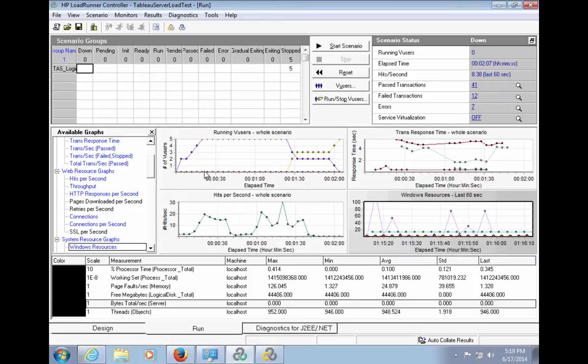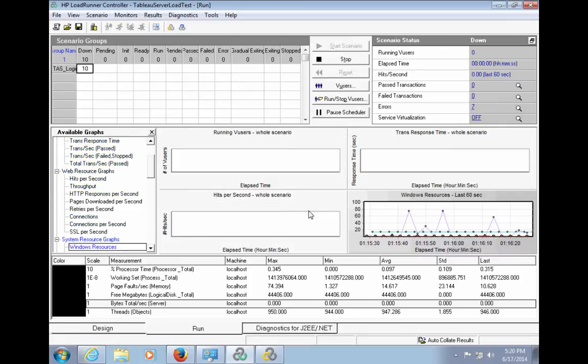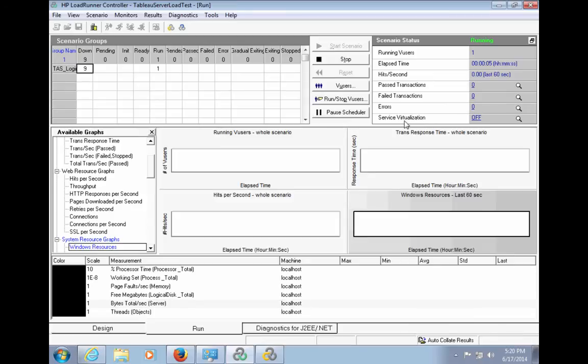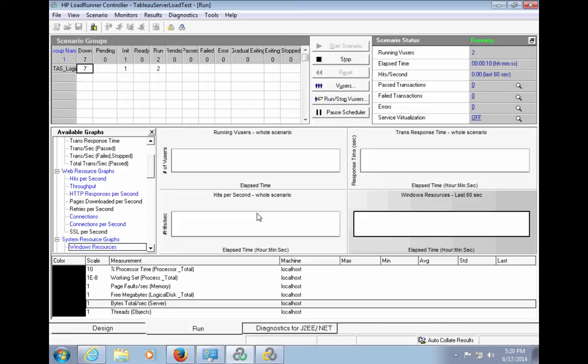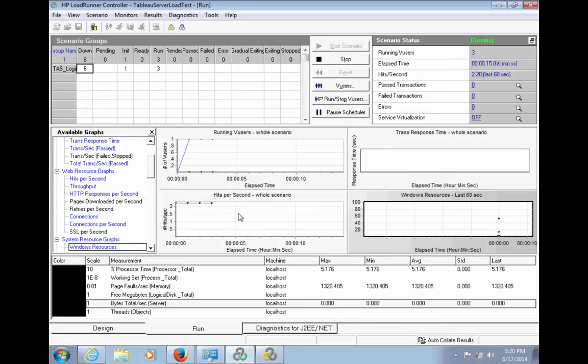Okay, so let's just go through and fire it up and see what happens. When I go to the Run tab, by the way, I see the scenario group on the top left. As the run progresses, I'll see the virtual users going through different stages. You see a set of scenario status to the top right in terms of number of virtual users, passed transactions, failed transactions, etc. Let's kick this off. As I start the scenario, we'll see the virtual users going through different stages here, and all of my status is initialized. And as we start to drive more users and collect data, you'll see the graphs here in the center of the screen start to populate.